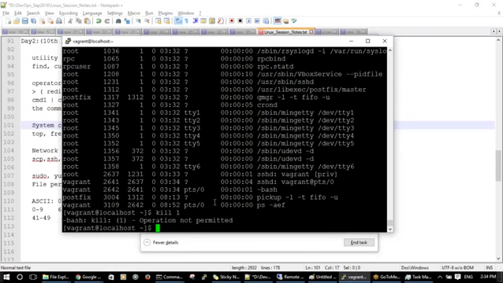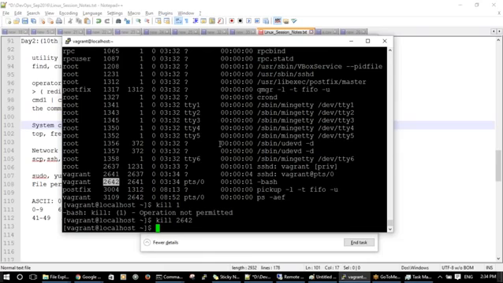Now I'll show you one more thing. Kill, look at this, 2642. What is this, guys? Bash, right? If I kill this, what do you think will happen? That PuTTY will be closed, because the PuTTY session itself is that process 2642.